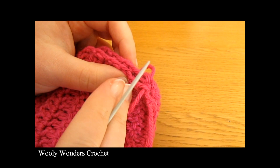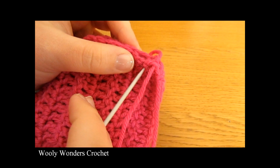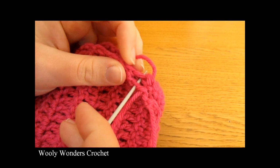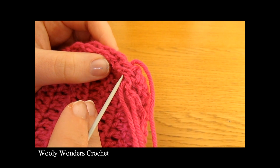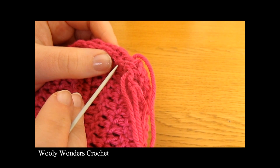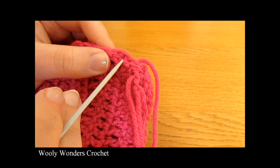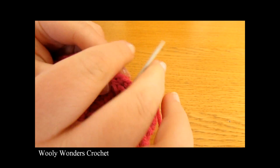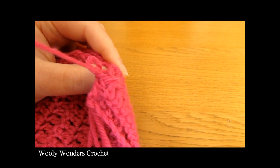So like that. So I have pulled my yarn through, and now we're going to come back around to this side here and go into the next stitch, and then the same stitch on the opposite side, and pull your yarn through again, so like that. And we're going to continue this all the way along. So with the whip stitch, you always go through the same side, so you always come through this side here. So you go through 1 stitch, then through to the same stitch on the opposite side, pull your yarn all the way through, like that.